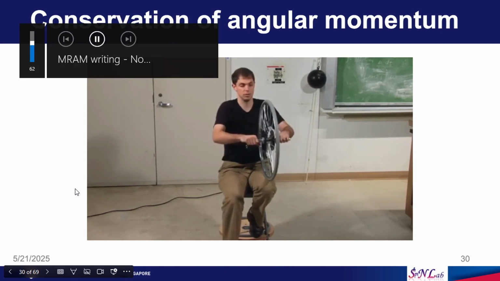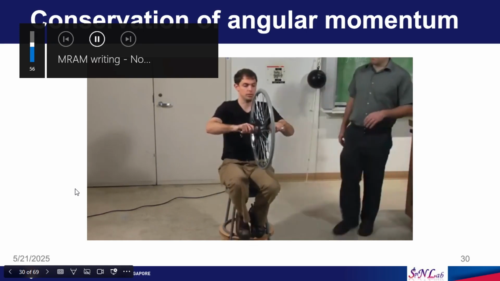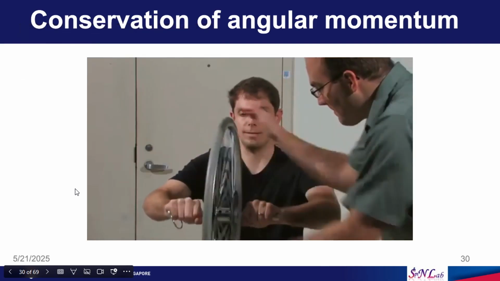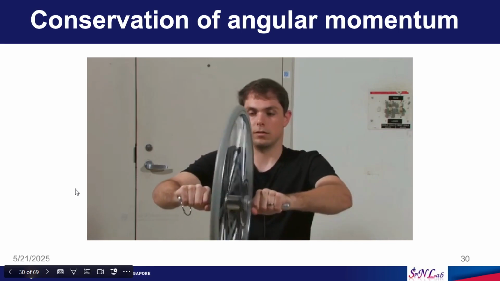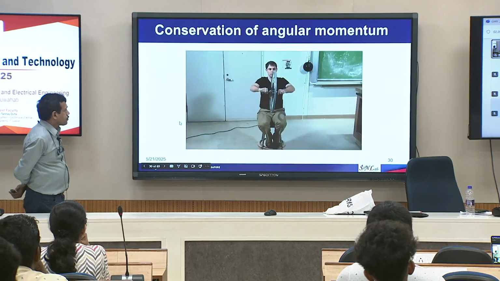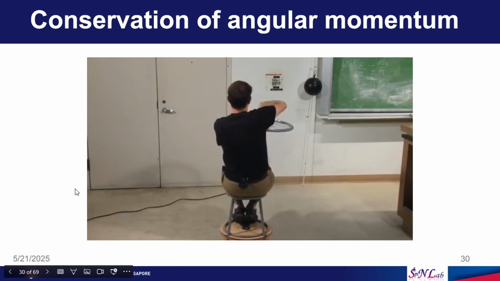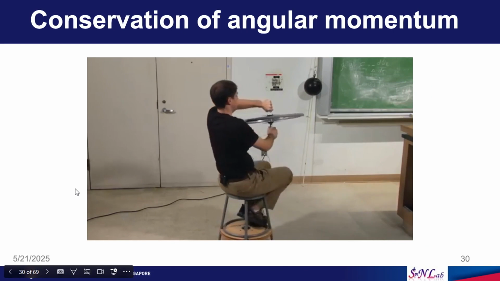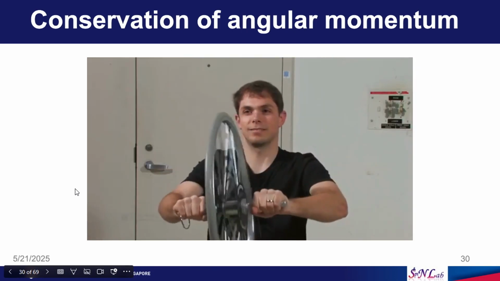Conserved angular momentum. So I'm going to lift my feet off the ground, try not spinning. My assistant's going to come and spin this for me. Okay, so now the angular momentum is either that direction or this direction. So I have some angular momentum. Now when I rotate it, I start to spin. If I want to stop myself, stop. If I go the other way, I spin back around.